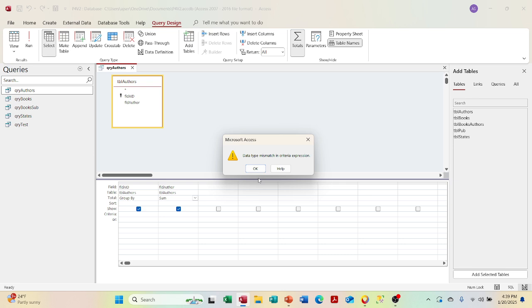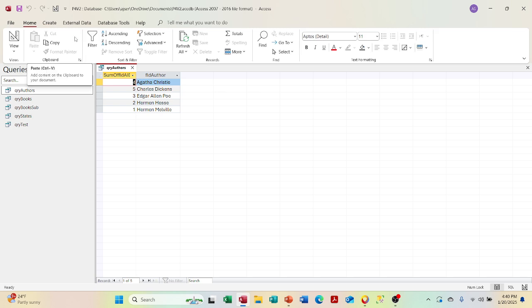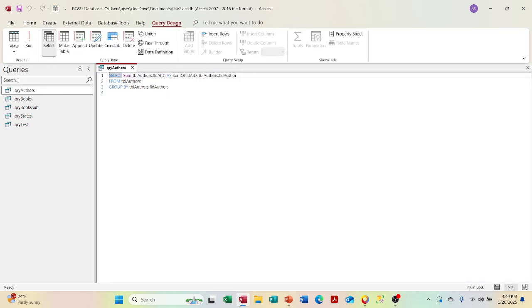It's a data type mismatch because you can't do a sum across text, right? You can't do that. Let's do it over here and see what happens. All right, so it's giving you the sum of, which really isn't doing anything either, and you'll have a sum now in front of the author ID.